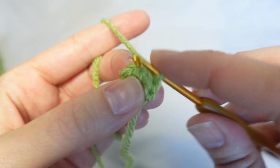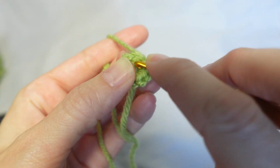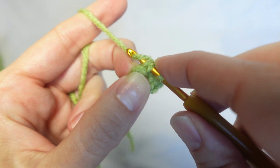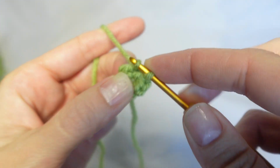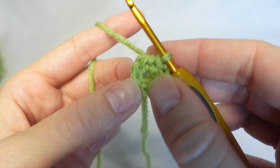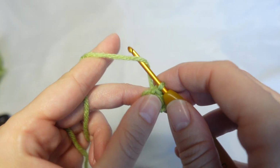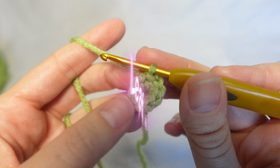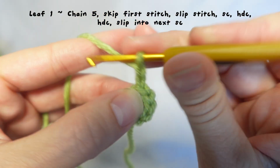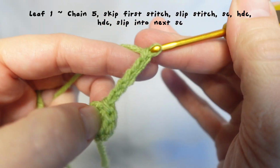So what we need to do is go into our first stitch right here, and we are simply going to make a slip stitch. So go into the stitch, pull through a loop, and then pull through the one on your hook. So to begin our first leaf, we are going to make a chain of 5. So here is 1, 2, 3, 4, and 5 chains.